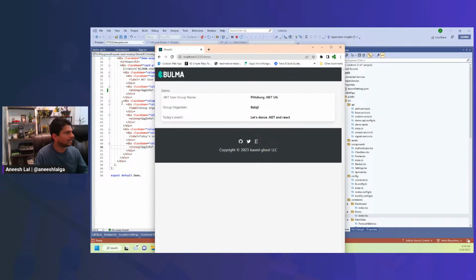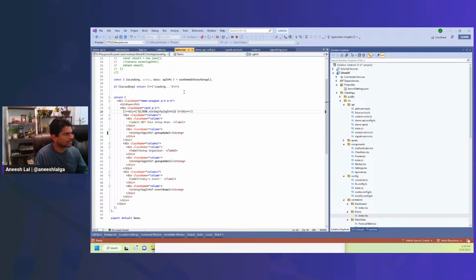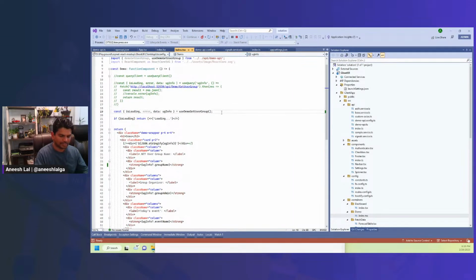Oh, there it is. See, it's coming, Pittsburgh Group, and that's stands.net. The data is here. The data is fetched. All I did is one line of code at the end of the day, right? So this is how when we build things with ASP.NET and React, and when we go to production ready apps, we choose these tools, and this is where React shines, right? This is its shiny spot.